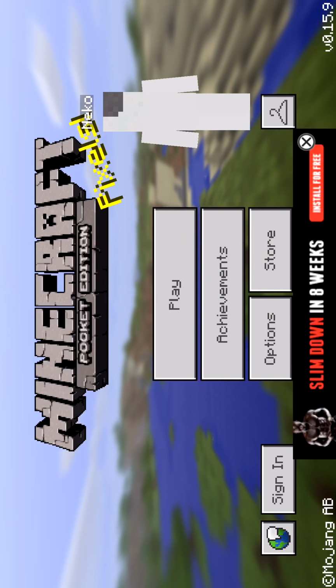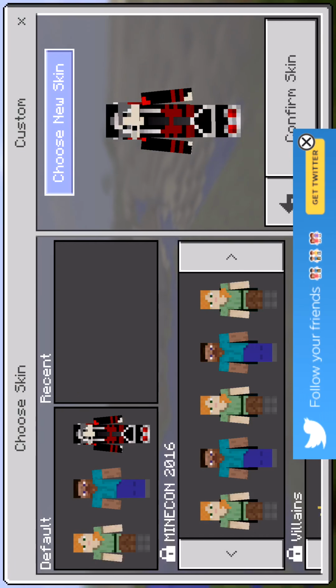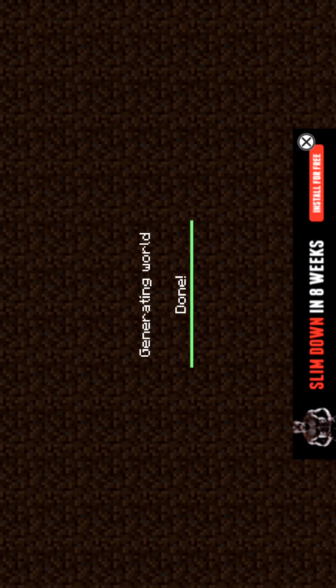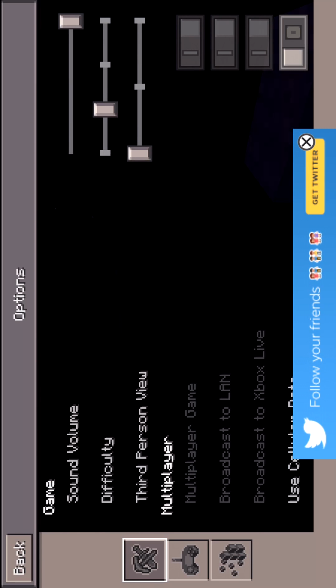You just have to wait for a while. Sorry, it's like this, but yeah. Okay, you choose camera roll, then you choose that. Any type of skin you can find, and then you can see if your skin worked, and it did.